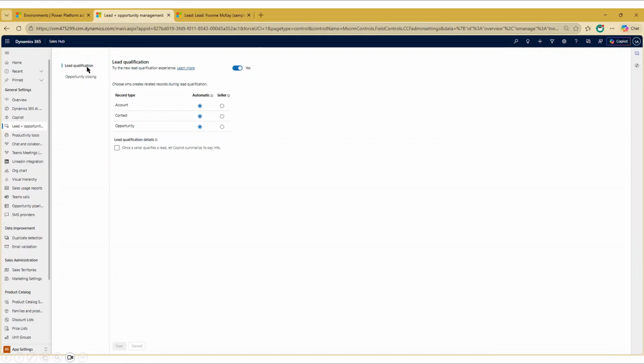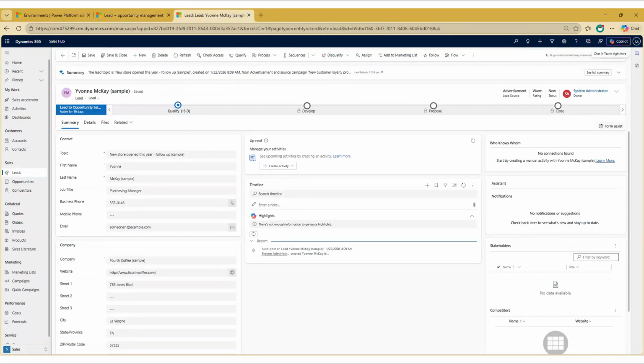The first option is lead qualification, and here at the bottom we have the option to enable lead qualification Copilot summary. So you need to just enable this checkbox. Once a seller qualifies a lead, let Copilot summarize its key info, and you need to save this page.